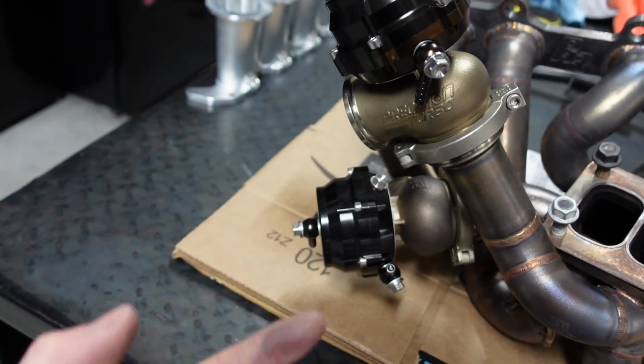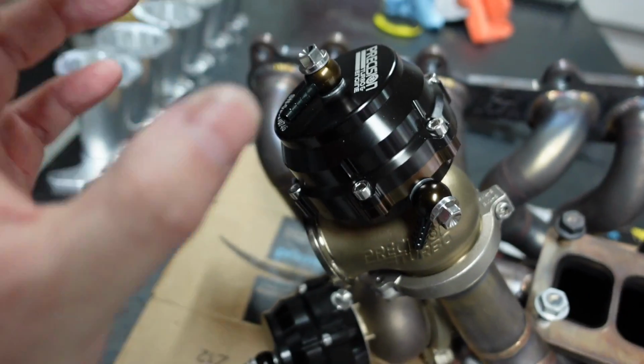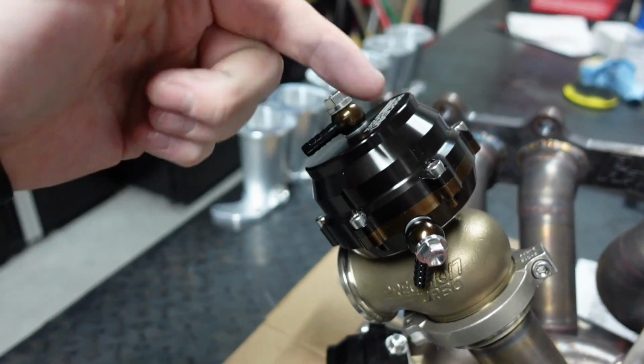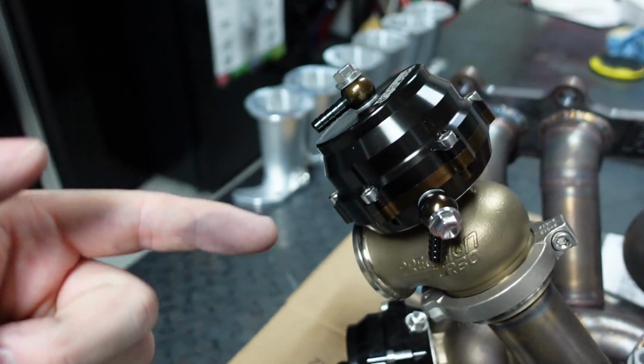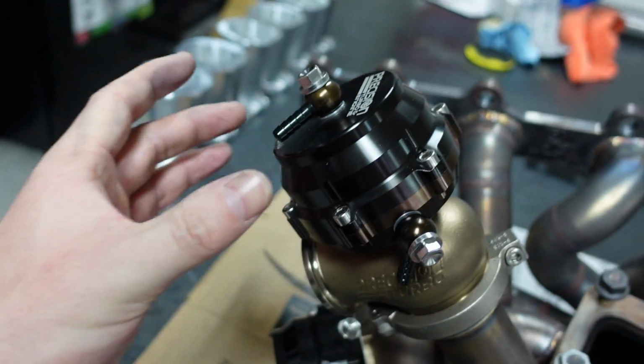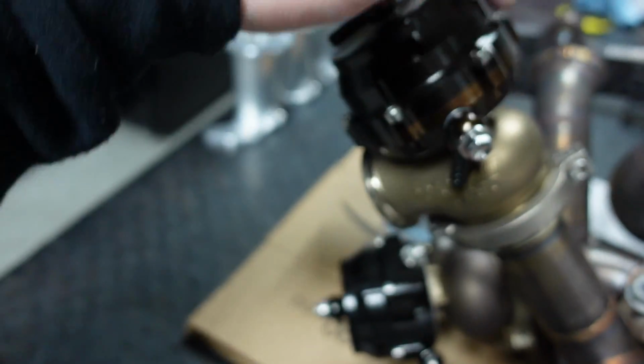So I need to unbolt this. And the only thing I don't like about this that I wish it had, I like the Turbo Smarts for this reason. It doesn't have a lock collar. It has these little bolts here, right? I need to take all these little bolts off, and I need to replace those with the springs that are inside there. To do so, I'm also going to replace these all with titanium.